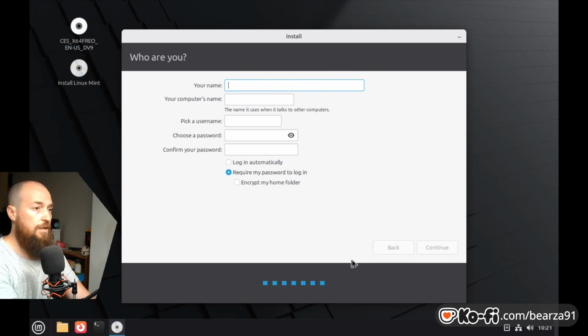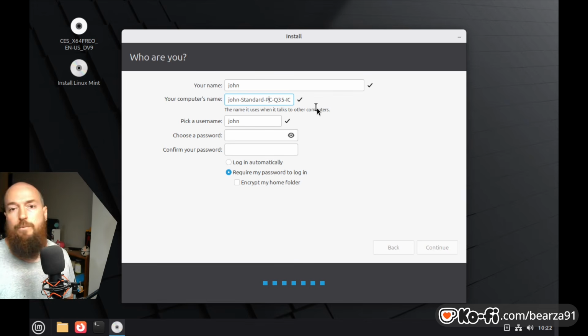Now, I'm going to do something super easy here. I'm just going to say John. You can change the computer's name. That's useful if you're working in a corporate environment and you might want to change this to something like workshop PC or whatever the case may be. Then if your IT tech is checking it out on the network, they know exactly what PC it is.